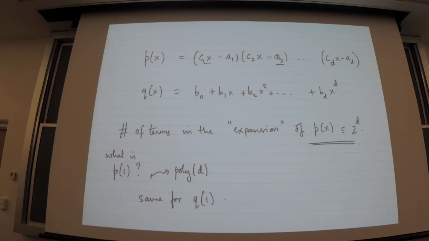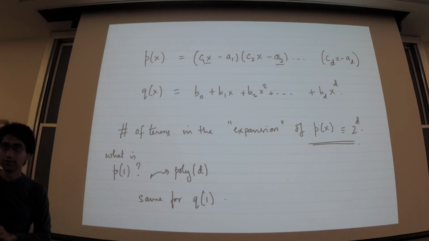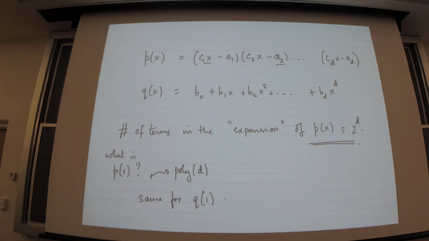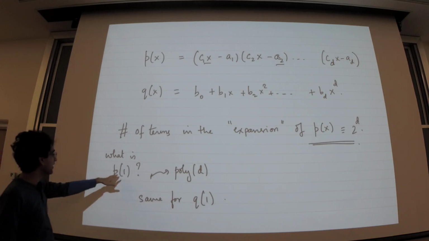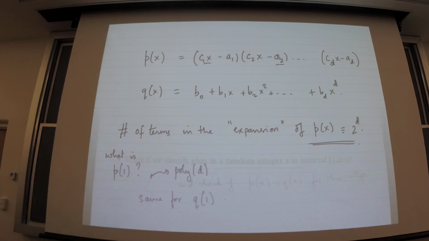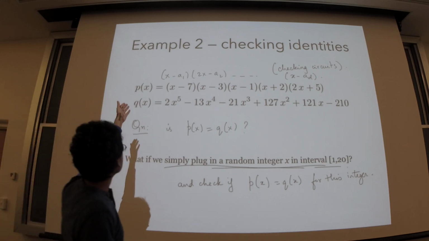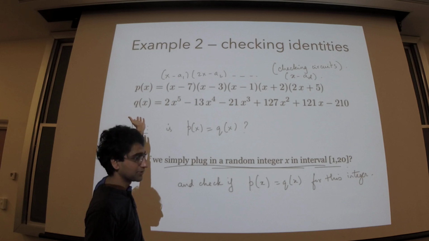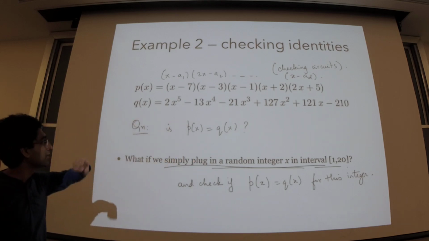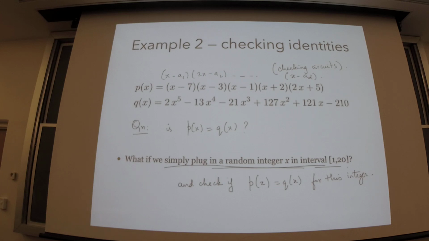And in fact, you can have multivariate polynomials, and this can get much more messy. Okay, so this is so far so good, right? I've said that evaluating the polynomials is faster, but is this actually a valid procedure? Suppose we plug in a random integer in a certain interval, and suppose these two turn out to be equal. Does this mean that the polynomials are always equal? Not necessarily, because for instance at 7, maybe q also has a root of 7, in which case p of 7 equals q of 7, but p and q may not be identically equal.